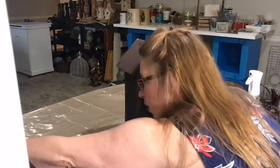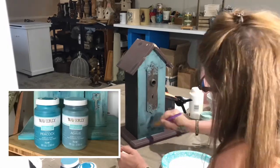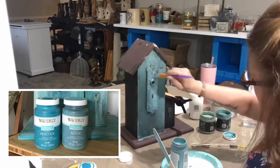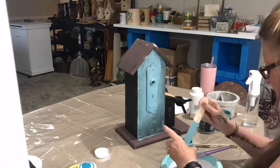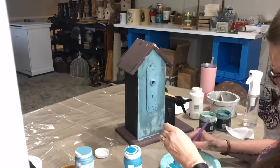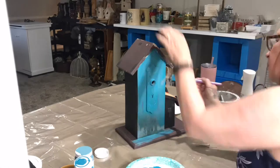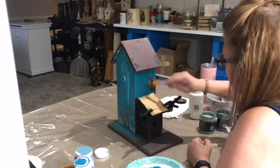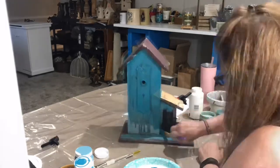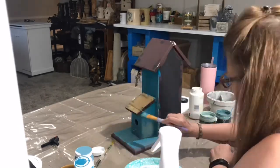All right, so let's speed this up in parts so we can see a lot more of the painting. I'm base coating with two tones of the Waverly chalk paint that you get at Walmart, because I'm trying to build up some of the more quality and expensive chalk paints, such as Debi's DIY, which I just love. Here I'm using those two colors and a spray mister bottle, which doesn't shoot the water at it, but mists it gently. That helps to blend a few colors together and get the drippy effects.